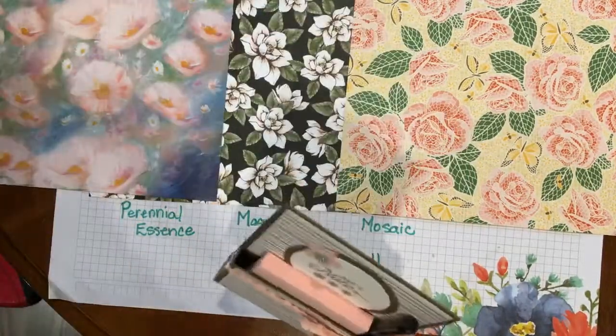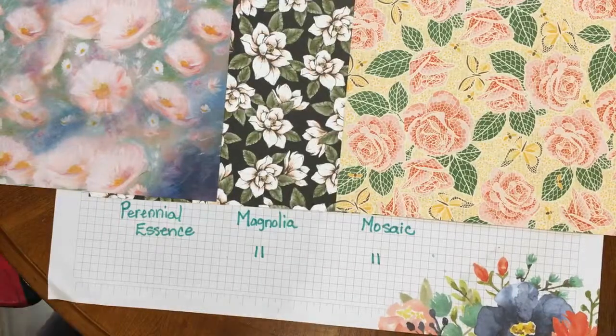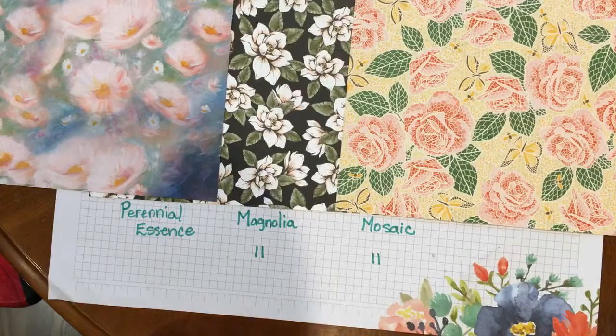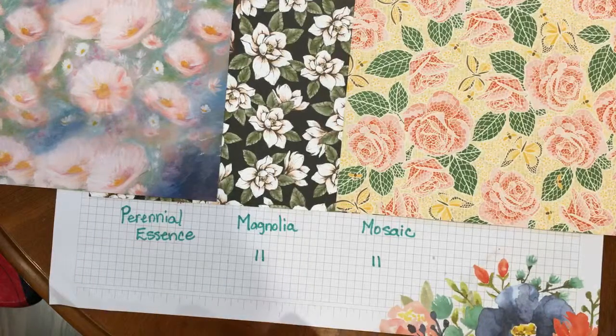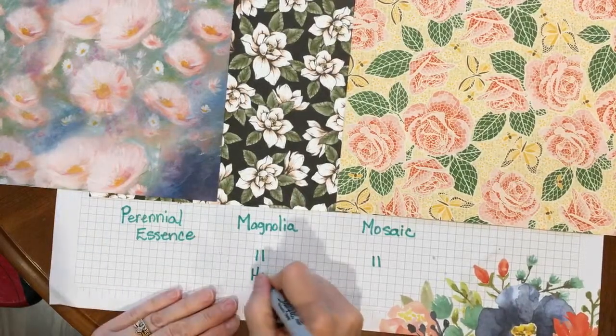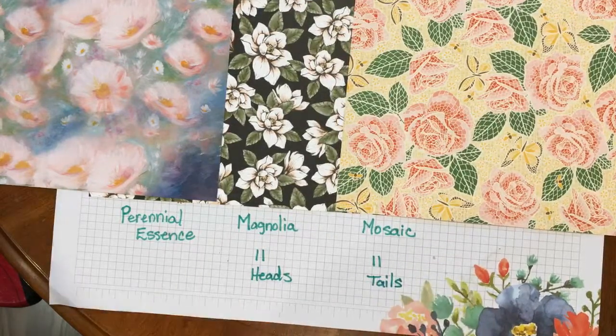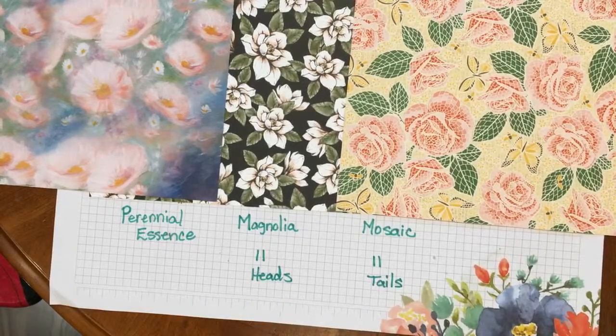So, all right. Oh dear, oh, this is no good. We've got a tie. Let's see, Magnolia, Mosaic, Magnolia, Mosaic. We need another person to weigh in as to which piece of designer paper I'm going to cut into here. Maybe I'm going to have to do some kind of a tiebreaker. Oh, I know, we could say that Magnolia is heads and Mosaic is tails. And I'm just going to grab a coin and we'll break the tie that way.